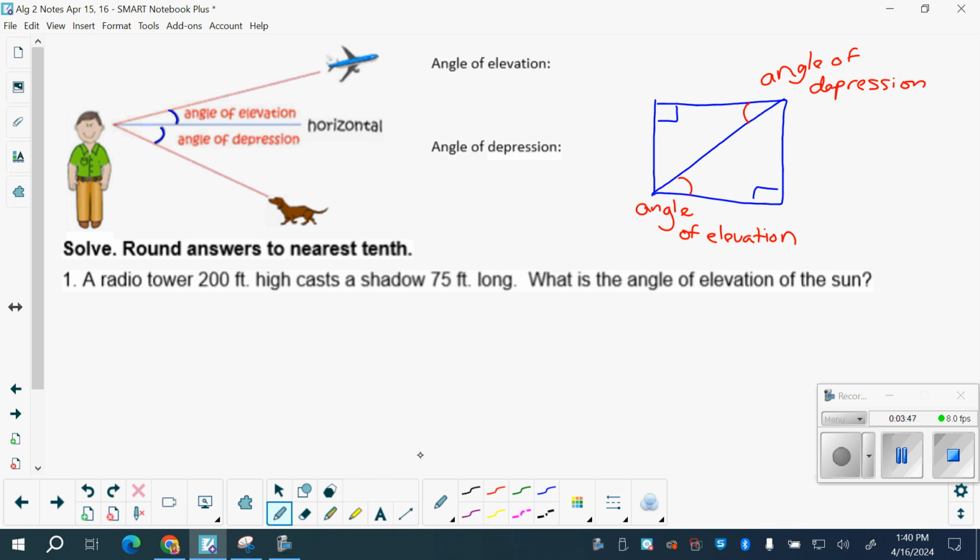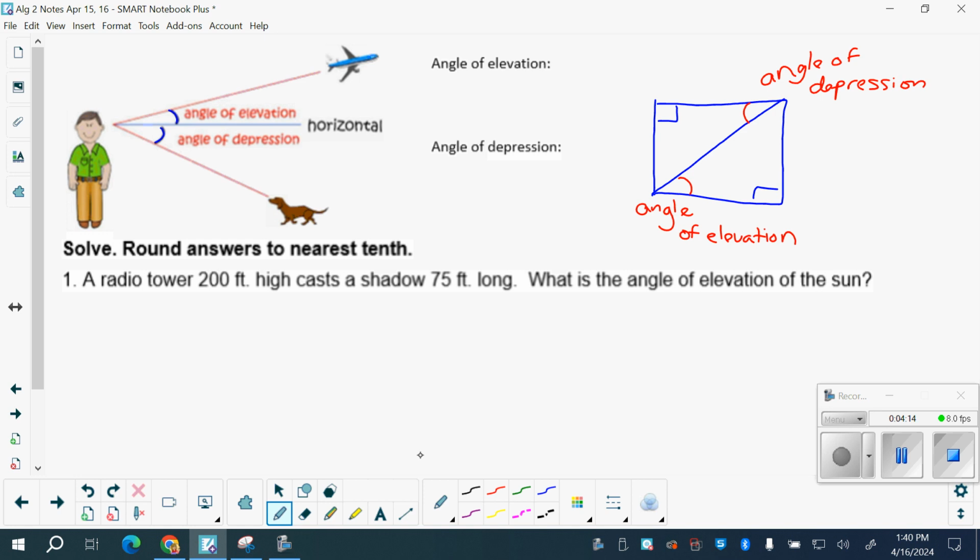The reason I'm saying that is that a lot of you are going to go to draw your triangle like this. Did I put an angle of depression here? No. So this is never going to be an angle of depression in a triangle. That's a really common mistake. Students want to make that the angle of depression. Always with the horizontal.